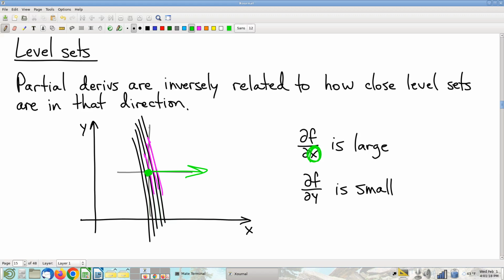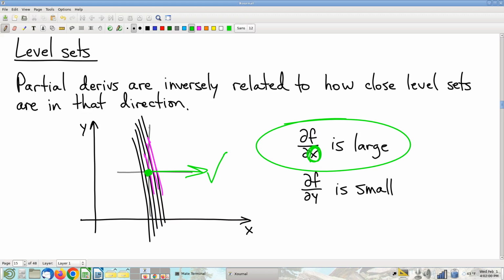And notice you're cutting almost straight perpendicularly through the contour lines. That's about as uphill as you can get, not quite, but pretty close to straight uphill. So that looks like a hard hike to me. I don't want to do that. I think that looks steep. In other words, as I go in this x direction, the partial derivative is the slope of the graph, and the slope of the graph that I would infer from these level sets is large. So I think that partial derivative is large. Is that cool?